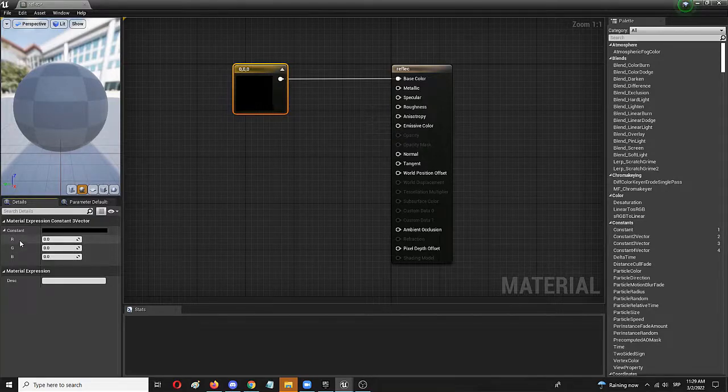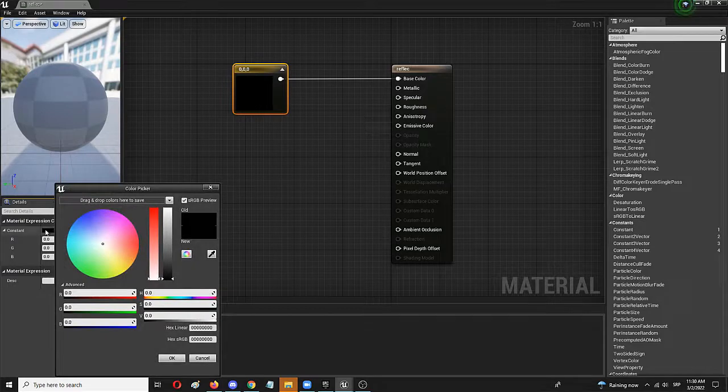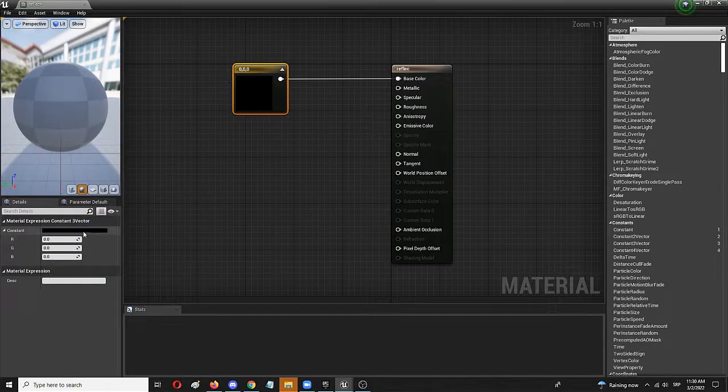You see RGB options here, or you can simply click on this bar here and change it to whatever you like. To get it to be an interesting color, at least for me, let's go for some kind of a bluish tint like this. Now this will take some time to load and to get ready, but that's the preview element of the Unreal Engine, which takes its sweet time sometimes, at least on my computer.